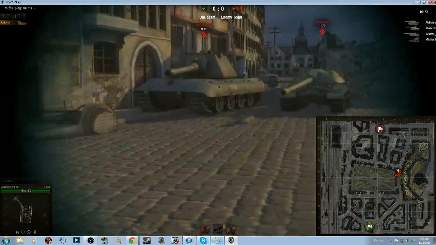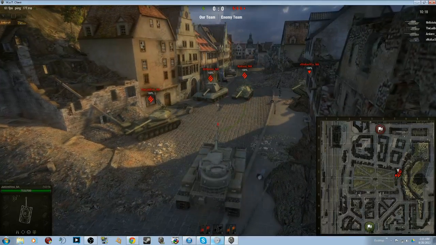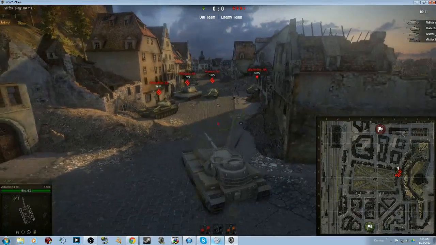Tanks like this, tanks like the E100, tanks like the IS-7, they need this stuff to survive in the metagame with these huge TDs. These are the things you need. So being able to do stuff like that will help you win a game.